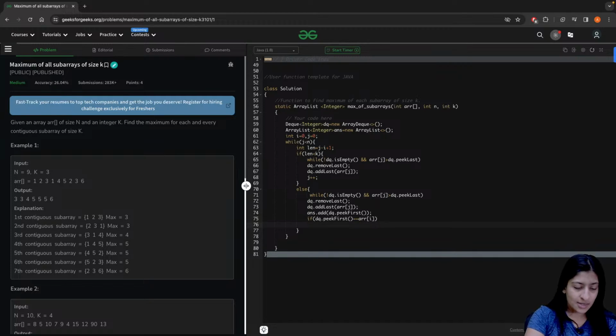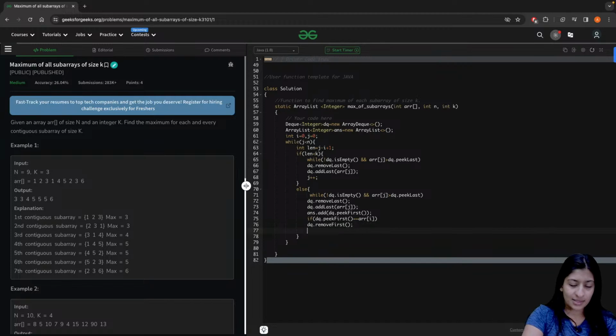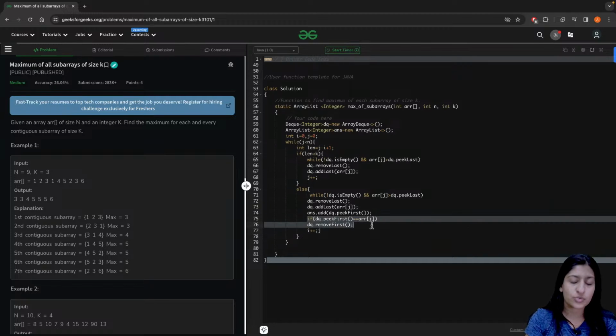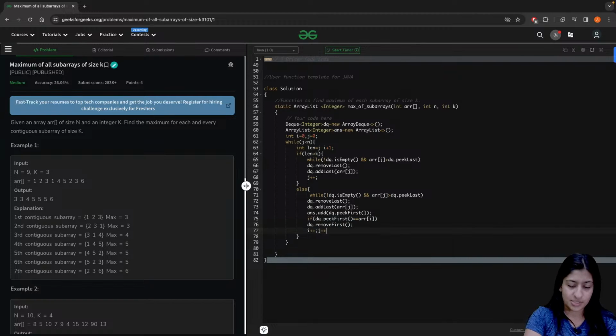If that is the case, then DQ dot remove first. That's what you're going to do. And then the same thing as we did earlier, just that i will be incremented even if this condition is true or even if it is not. You're going to do i plus plus and j plus plus as we did above. And then finally, this is your else part, this is your for loop, you return your answer.